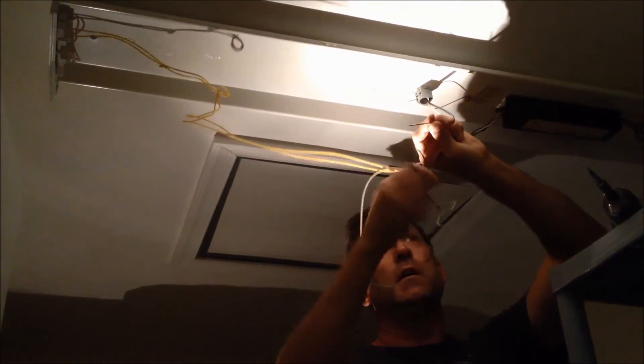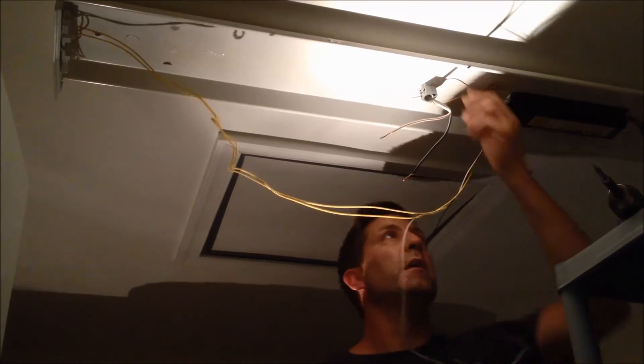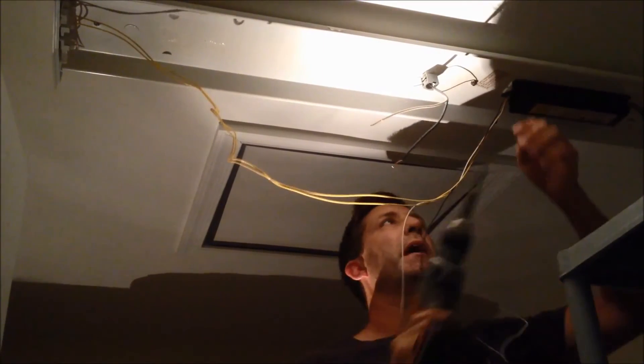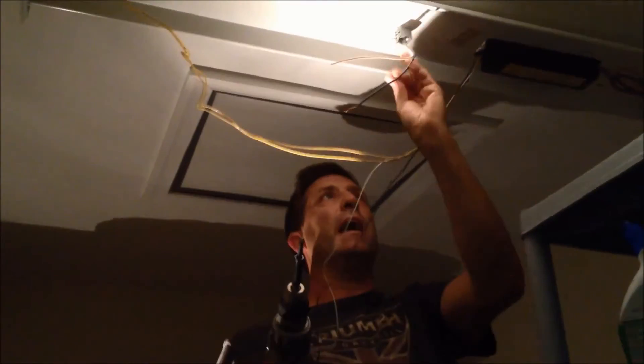Undo the feed wires — they're already right there. Whatever's left is part of the light frame. You can also see I have a ground wire right here. Everything on here is flathead. Remove that, and now I'm going to remove the frame. I've got the old light removed, and here's what I'm going to replace it with. You can see it's fashioned in the shape of a fluorescent, so it might even match your location.